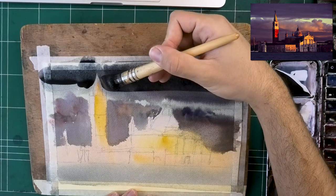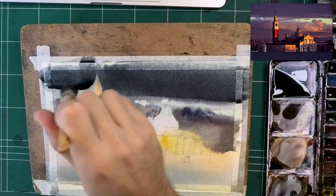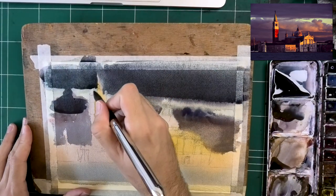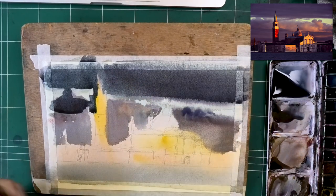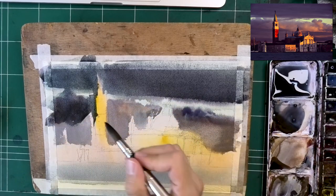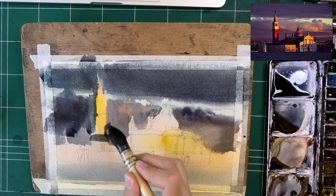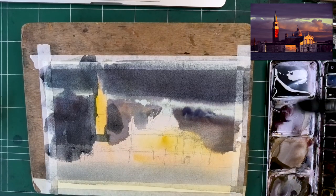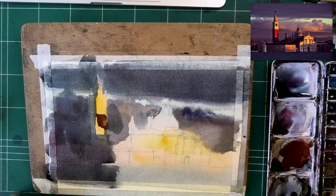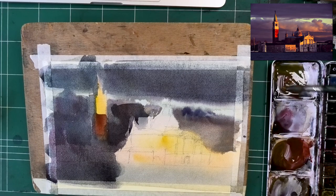Now everything is dry. My goal here was to connect everything that isn't a highlight. You see me go over the highlighted part in the sky, working around it, painting over the building, and dabbing again - it's experimentation and a lot of failure. This is a complex wash; I cut across the building where its shadow is, paint around the tower, then go over the water. The building facing forward has a bit of an orangey tint to it and there's that beautiful red on the tower.